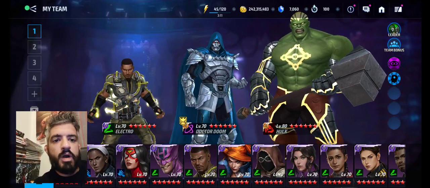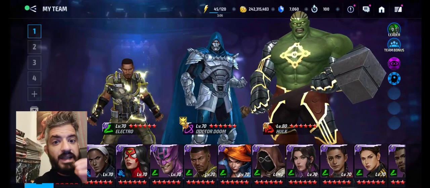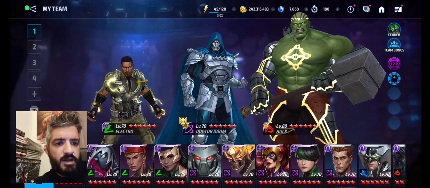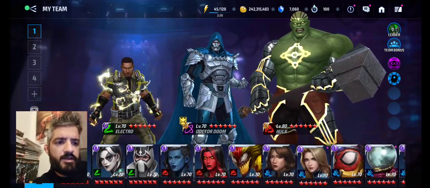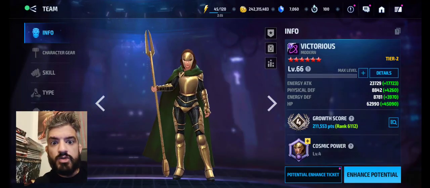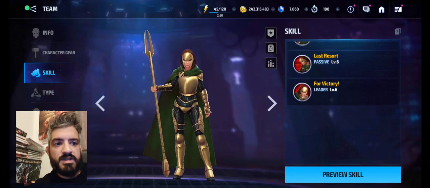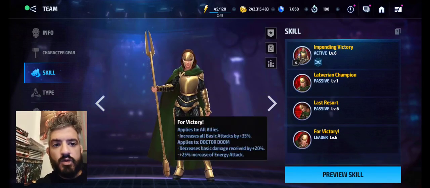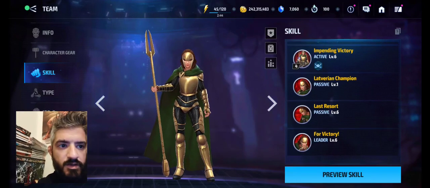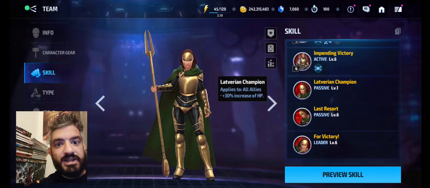Electro is also a powerhouse for this game mode, but here you could also utilize the buff that the character we're having, what's her name, yes, this girl here, Victorious. Instead of Electro, you could use Victorious, because she has this passive ability giving all allies basic attacks, no, this one, where is it, yes, all allies 30% HP.